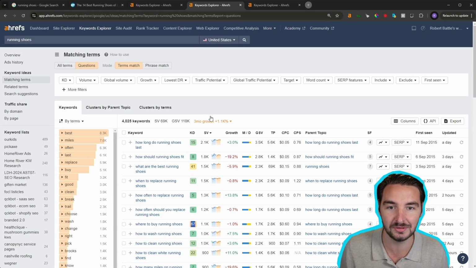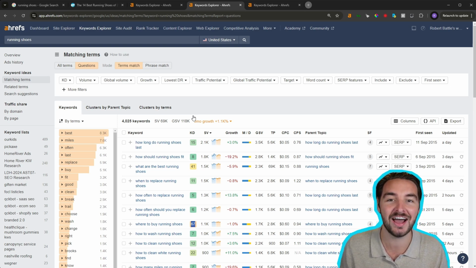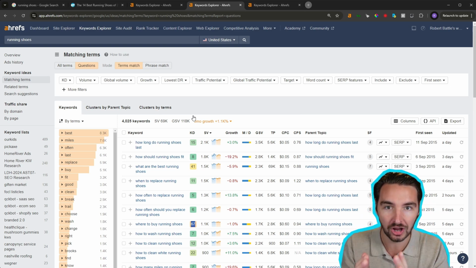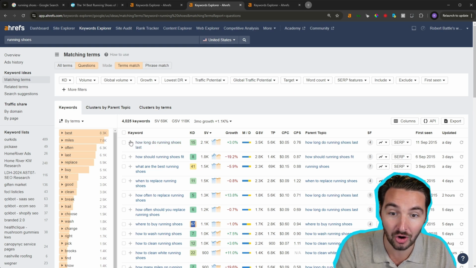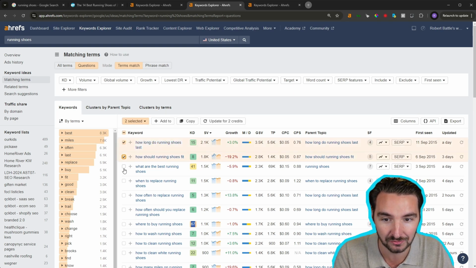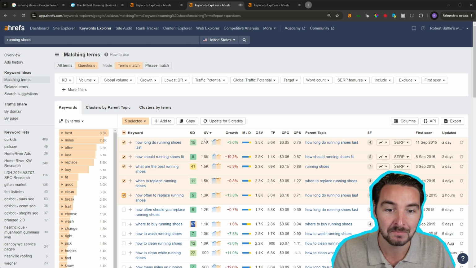We've actually ranked some insane keywords like CBD gummies, which has a 98 keyword difficulty on a 15 domain rating site. So it can definitely be done, but you have to have these ridiculously deep tranches of content on your website. So exactly what we're talking about. So for the content plan, these are all extremely great different types of articles here. When to replace them, how often to replace them, how do they fit, how do I know they fit, how long do they last?